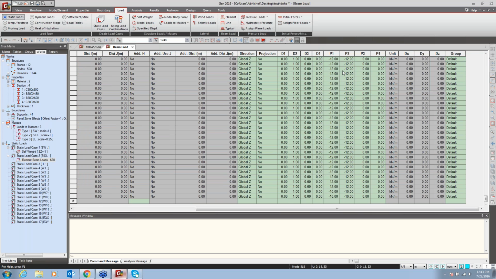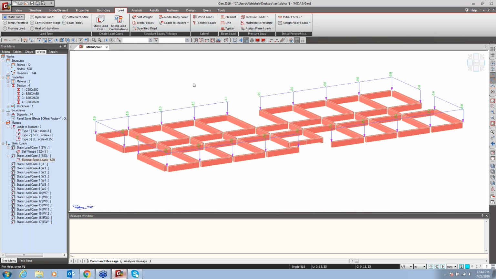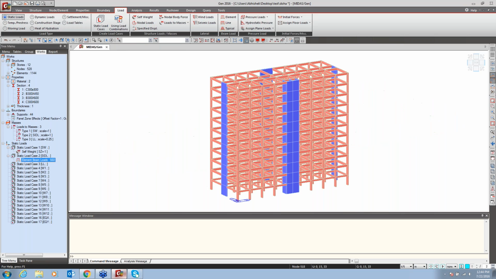So here you can change the values. You can export to Excel also. Again, you can work in Excel and paste it back to this sheet also. So these things are also available. Just right click and display and all.